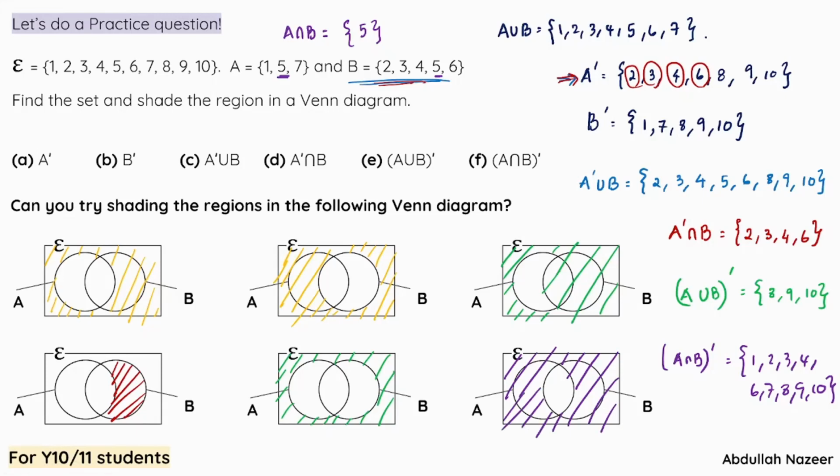So hope you understood and enjoyed this video. I understand that shading Venn diagrams might be a little harder as it's time consuming and sometimes difficult to visualize, especially when the set becomes more complex. There is another method, however, for shading Venn diagrams which is easier and involves very less visualization, and that will be covered in the next video. So see you then.